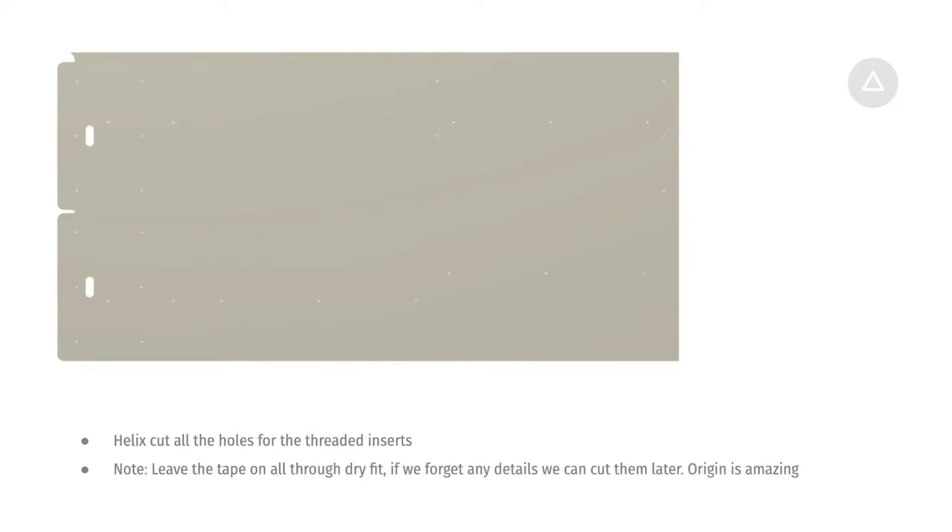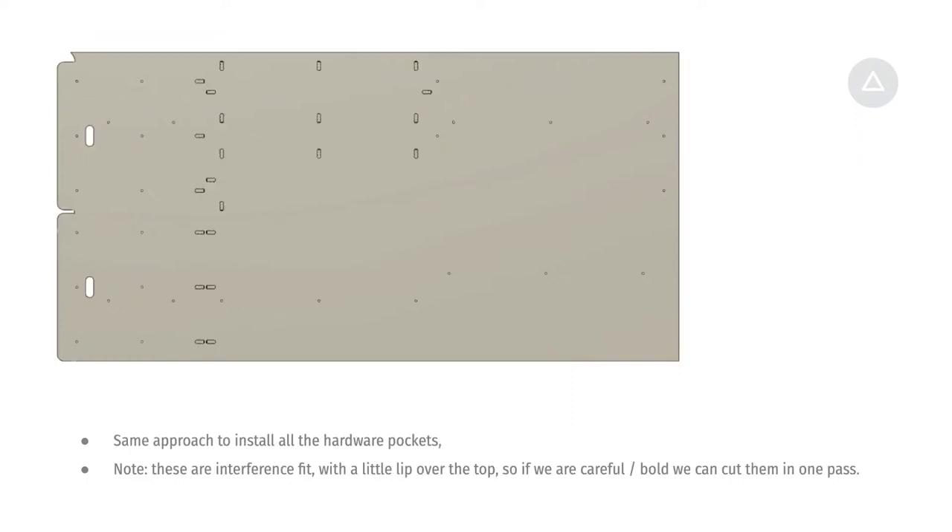We add holes and all the inserts for the little metal hardware. If you're doing something like this for the first time, do some hardware inserts on an off-cut of similar stock before populating an entire 4x8 panel — check that your ply thickness is correct and everything mates appropriately. Cutting the hardware slots is actually quite quick — they can be cut in one pass because it's an interference fit designed to hammer in. A stubby 8mm shank cutter would work great here, possibly even a roughing bit, since the surface doesn't need to be a clean edge — you want that ribbed friction to hold the inserts in.